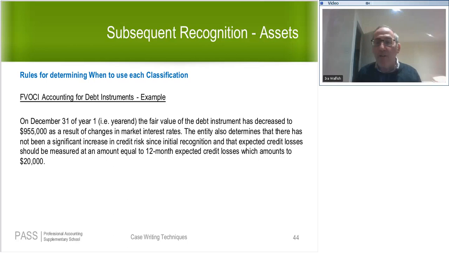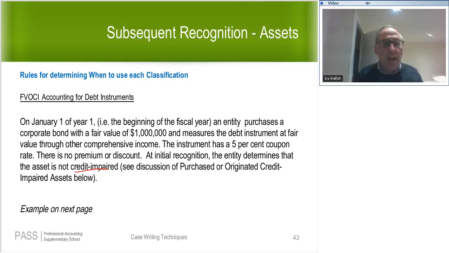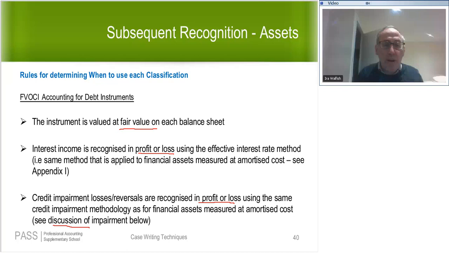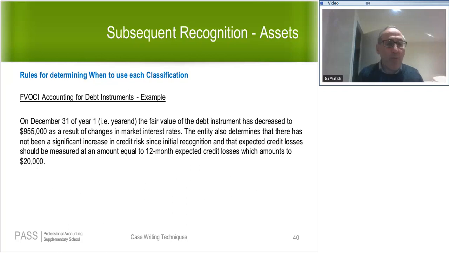The bottom line is, we said on this slide over here, that when you revalue under the FVOCI category, any credit impairment loss needs to go to the P&L. The rest of the change in value goes to OCI. So let me demonstrate that now using this example. Using this example, the portion that relates to impairment is $20,000. The total reduction in the value of the bond was $45,000, from $1 million to $955,000. So let me show you what the entries would be. The entries would go as follows.